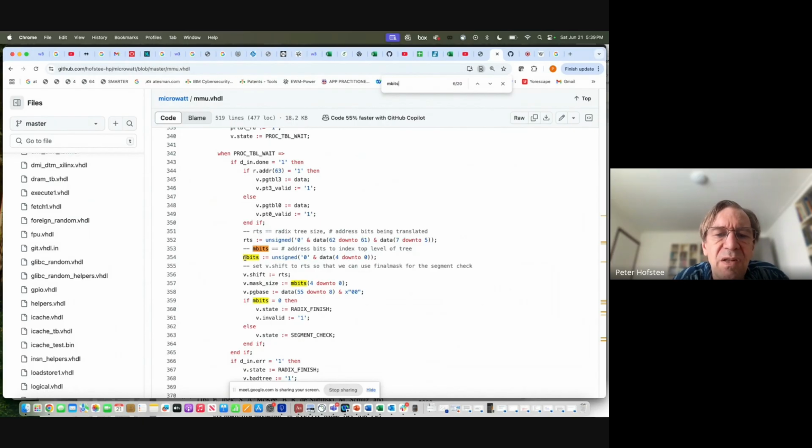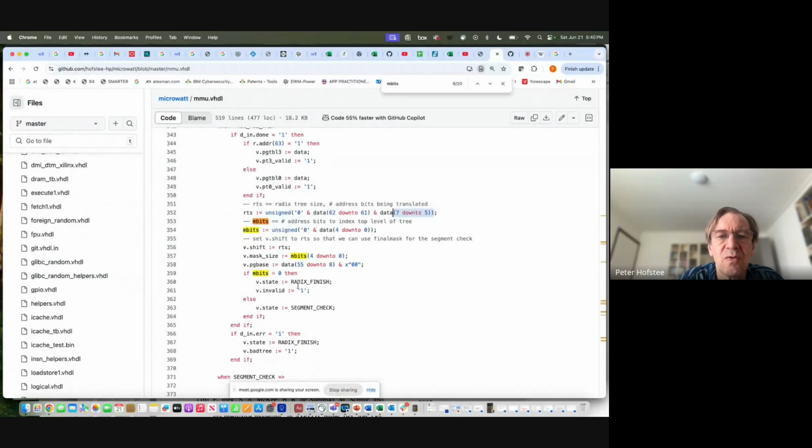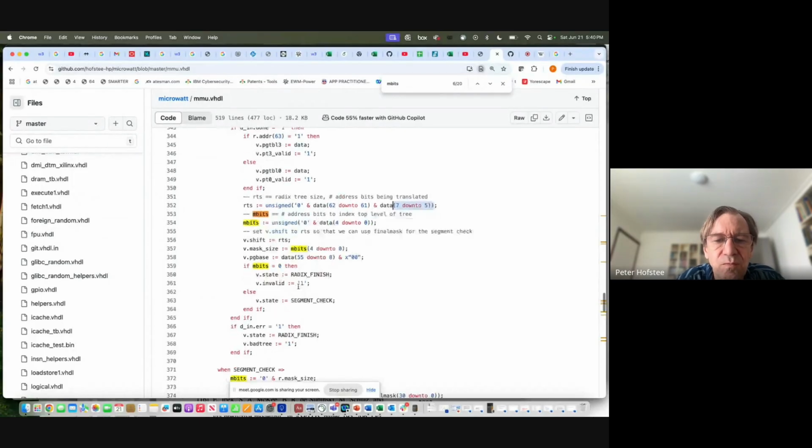Oh, sorry. Maybe the M bits are used for the masking part. So it's these 5 bits, and it's the next bits up that you're using for this shift amount. I guess the deal is that when M bits is 0, you know that you're done.